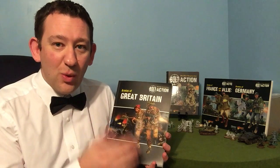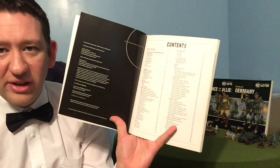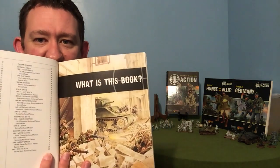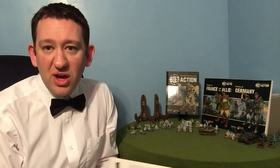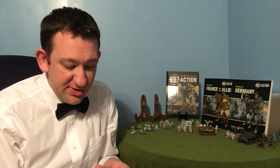Let's take a look. So we've got the book here. The first thing I notice when I look on the contents page within seconds of opening it is the amount of equipment that is on offer, particularly in the tank section. So any of you out there who are particularly into your tanks, this book covers it. And in case you've stumbled into a WH Smith having had a few too many drinks and you pick this up by accident, there is even a section — 'what is this book' — within the first few pages. But if you knew what you were picking up, you'll know that this book covers the British forces and the Commonwealth forces from World War II. It's got a nice little history to start off with, covering in small detail the different theatres and the timeline, and then jumps very quickly into the army lists.